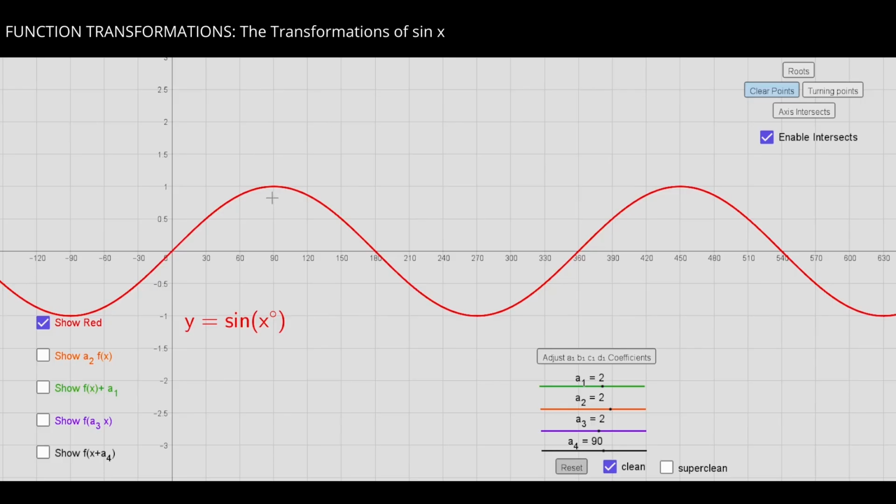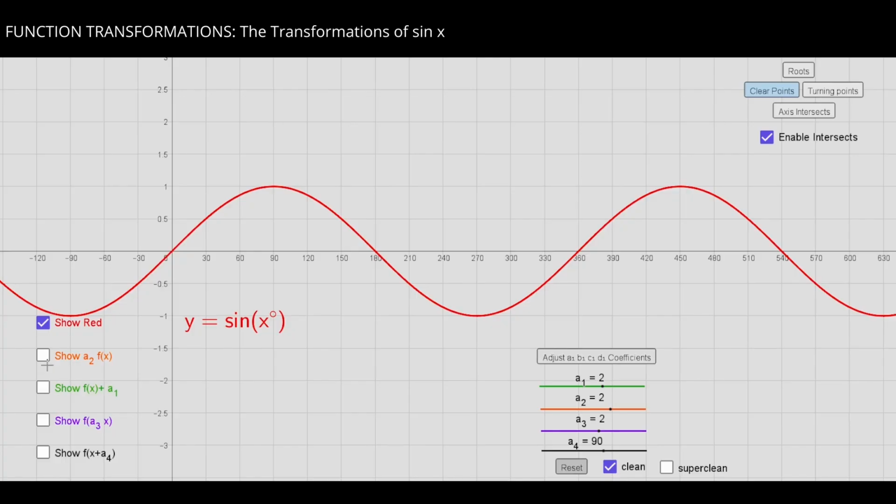Let's have a look at stretching then. If I wanted to stretch this point here, which is a value of 1, up to 2, I'd have to multiply the sine wave by 2. Now, what's it going to do to the rest of the wave? Well, 2 times 0 is still 0, so this point is going to remain the same. Again, 2 times 0 is 0, this point will remain the same. And this point here, which is at -1, well, 2 times -1, this should sail down to here.